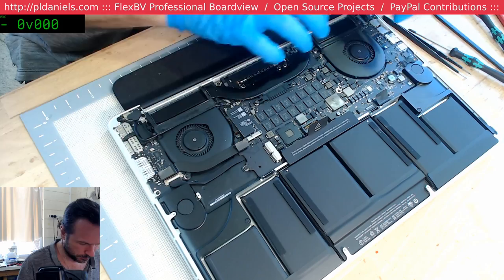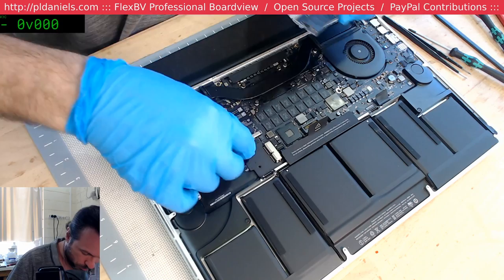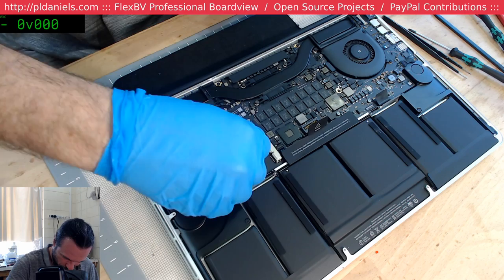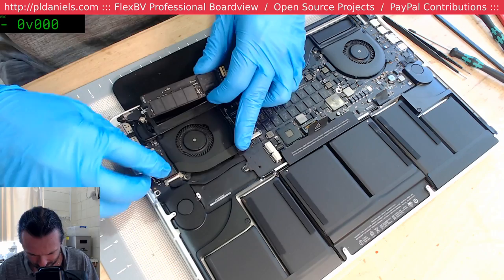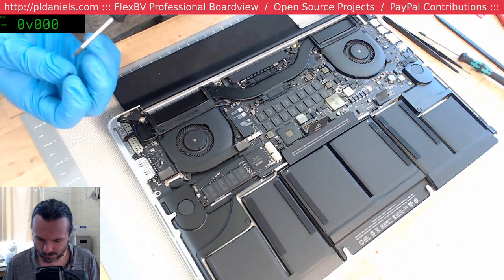What else? What screws have I got left? It's always a good test to see if you've done things right. Checking the screw container, do you have any screws left over? If you do, check again. Oh god, I hate these connectors. And the person's got an unfortunate Samsung drive, so they'll have to be notified of the possible loss of data risk.